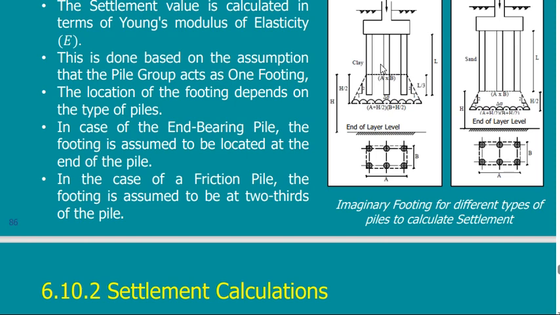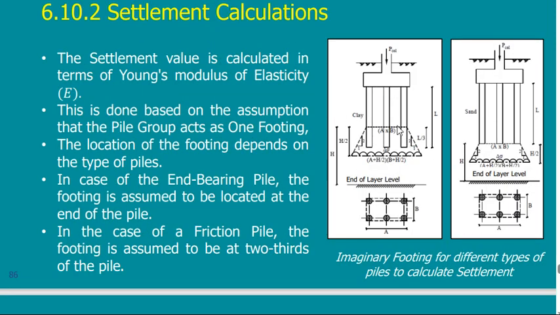Usually the compressible layer, if I don't have a limit for the top and the bottom of it, if it is extended to whatever, I don't know, then I can take only twice the smaller dimension. If I have a footing here, suppose that this is 3 meters and in the other direction it is 2 meters, then what will be the edge? It will be 2 meters by 2.